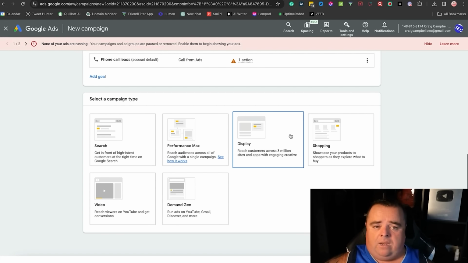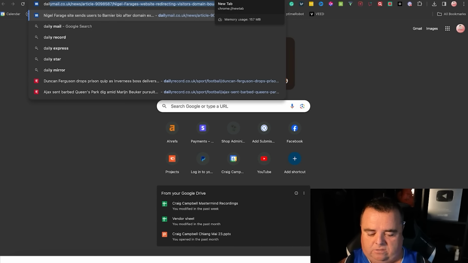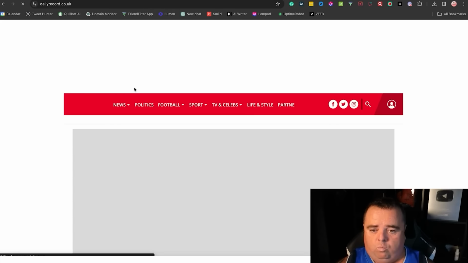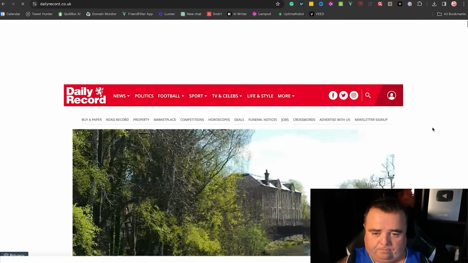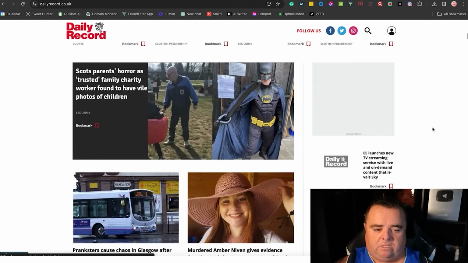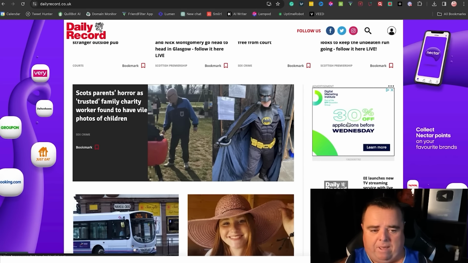Display. Now, if I go to a local newspaper like the Daily Record, that's one in Glasgow, and I click on it, what we will see is some display ads at some point. Now, these display ads are going to be here, they're going to be in the background.